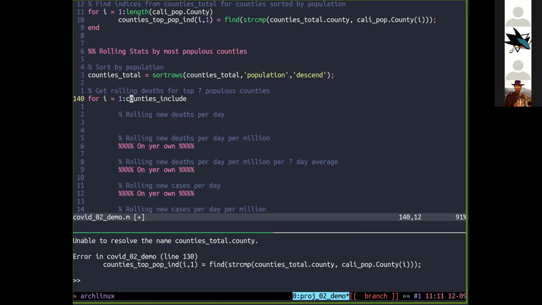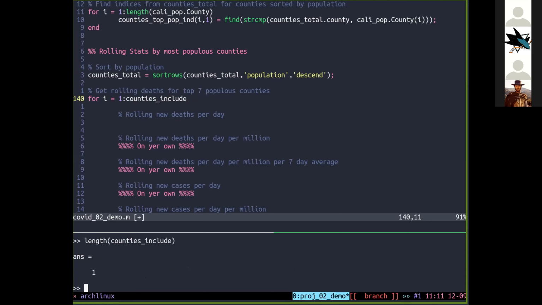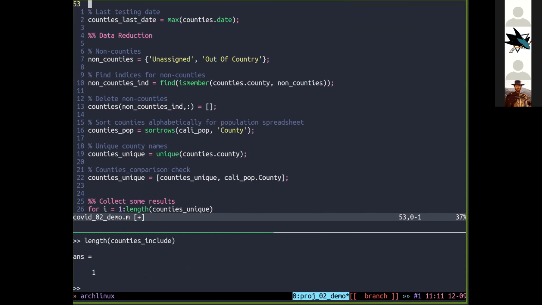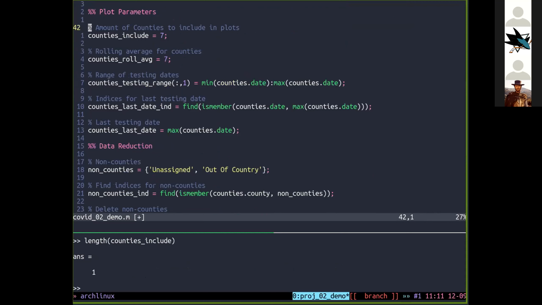You can either do for I equals 1 to counties include, which for us is going to be a length of 7. So if I do length of counties include, okay, it's showing 1. I think it's just because of this right here, but earlier on we made counties include up here. It's saying a length of 1 because this number is a length of 1.